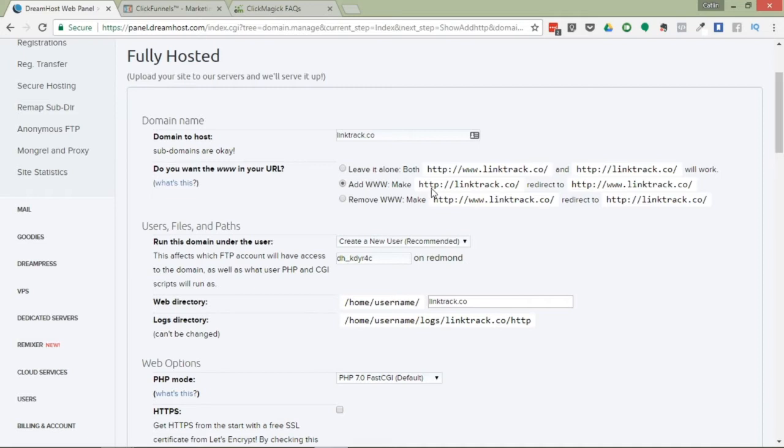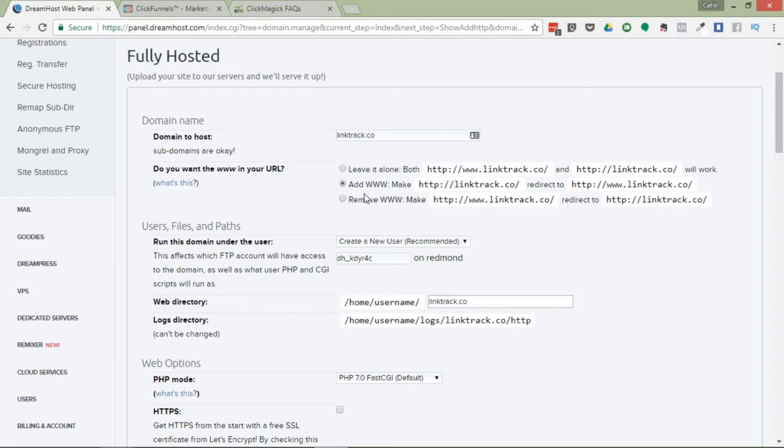So as it says here, if they just type linktrack.co, it's going to redirect them over to www.linktrack.co. The reason we want to do that is if we don't, and somebody just types linktrack.co, they're going to get a weird Clickmagick error message. And if they type www, it'll work.